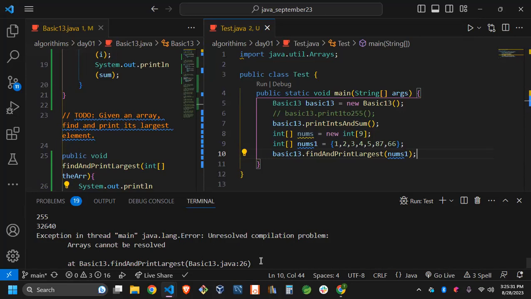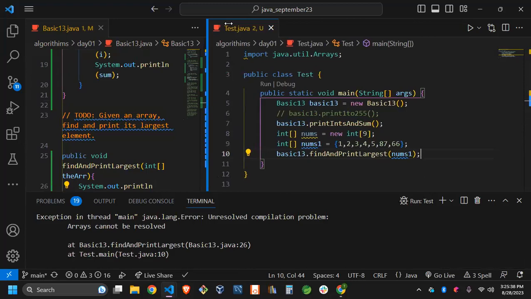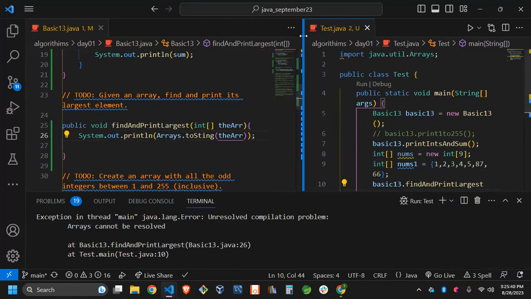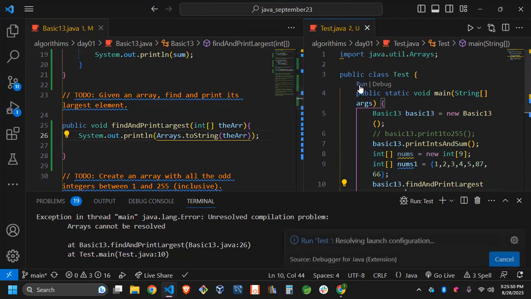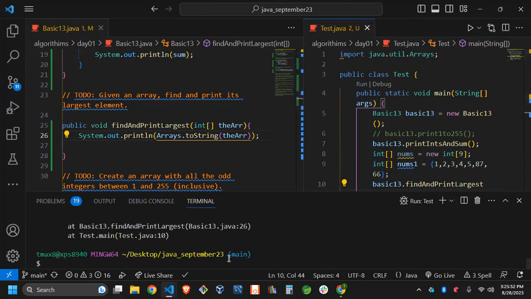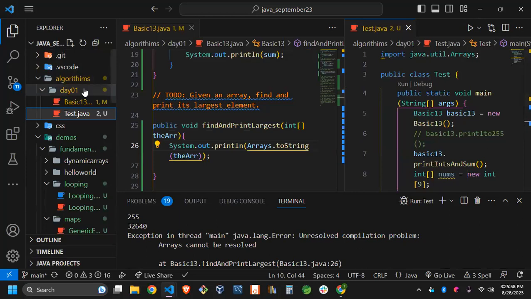Where? On 10. What is array? Oh, you put toString? I sure did. There we go. Good eye. Still mad. Well, what is the arrays?